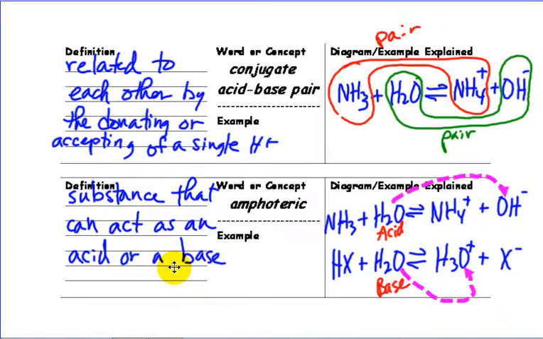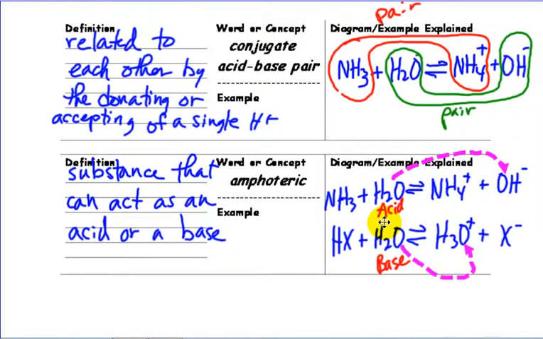Amphoteric, something that can behave as an acid or a base, depending upon the circumstance. So here are two examples of water behaving like an acid or a base. Over here, H2O becomes OH minus, lost an H to become that, so it is an acid.